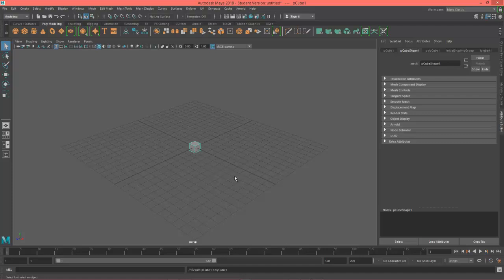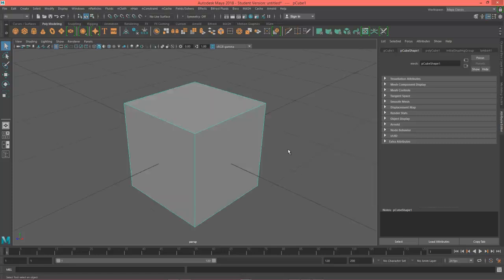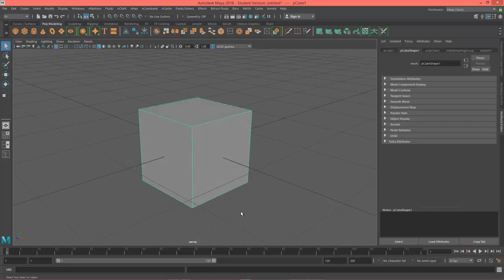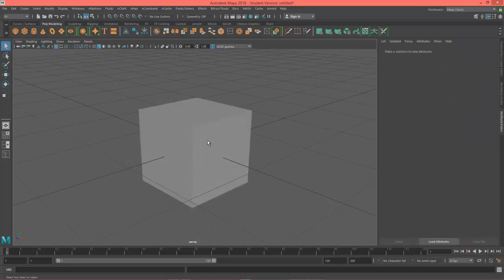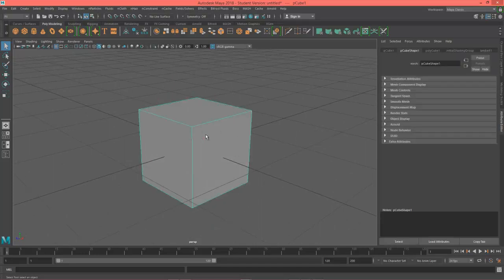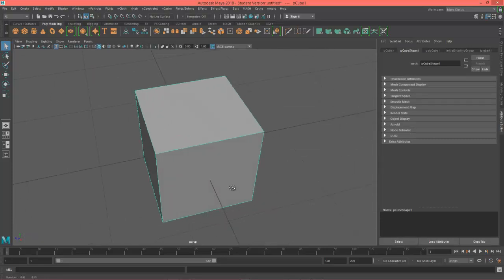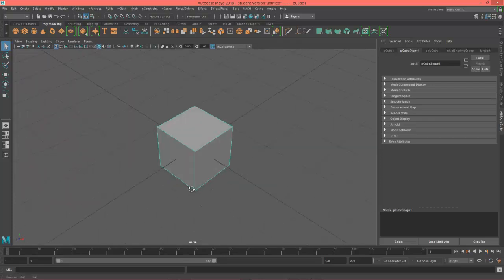So the first thing I want to do is I'm going to hit F on my keyboard. Now, nothing happened, but let me go ahead and just move off a little bit like this. I'll show you how to do that in a second. But I'm going to hit F again. And, oh, look what happened. So F is another way of saying frame. It's basically going to frame whatever object you have selected. So if I click off of here and click back on, then you can see I have it selected. And if I hit F, it will frame it. It actually framed it a little bit closer by hitting F.